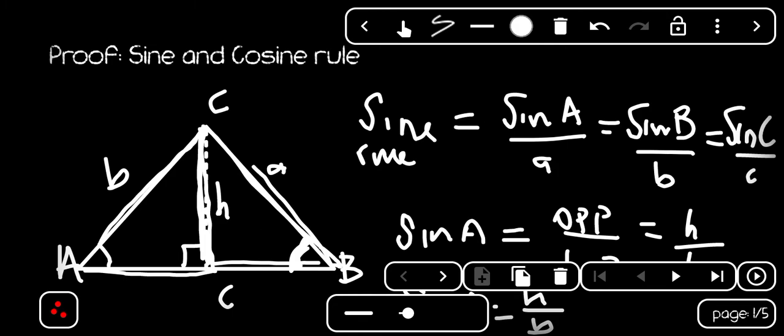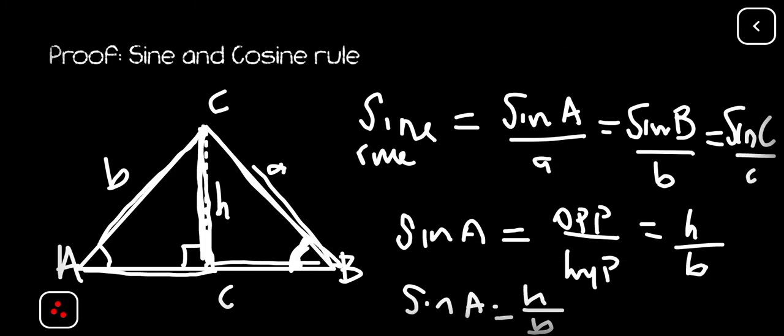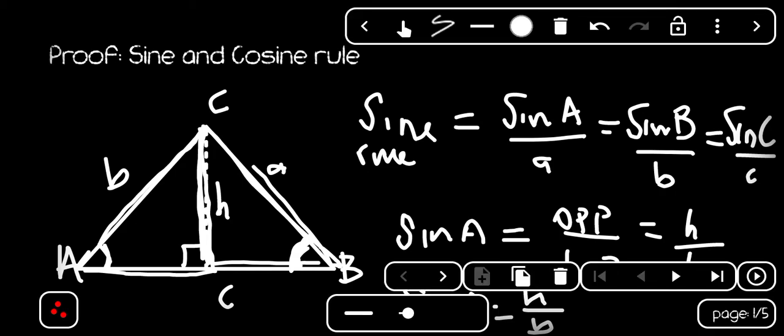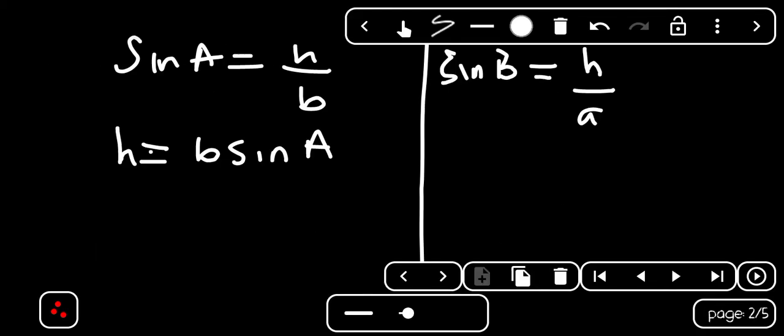So let me just explain something. Where did the A and B come from? You understand that the side opposite the angle A is the small letter a. The side opposite the angle B is the small letter b. And that's how it is in this sort of triangle. So the angle C also, the opposite side is small letter c. So that breeds the sine rule.